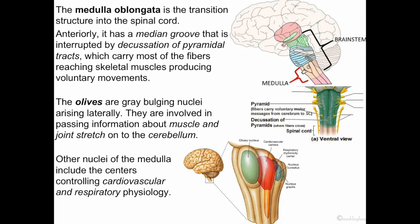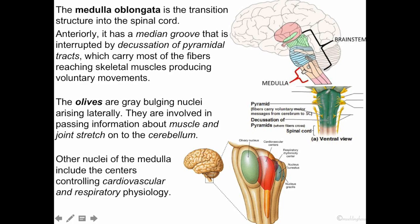And lastly, that brings us to the medulla oblongata, and that's then the structure that is a transition between the spinal cord and the brain. A few things we have there. In the front, we got these tracks here, these things that bulge up a little bit. So these are in the front. And we know those as pyramids because those carry voluntary motor messages from the cerebrum to the spinal cord. So those are pathways going down, not up and down, just down to the skeletal muscles. They're known as pyramids not because the stuff looks like a pyramid, but because the cell bodies where the initial impulse comes from, up in the head, look like a pyramid.